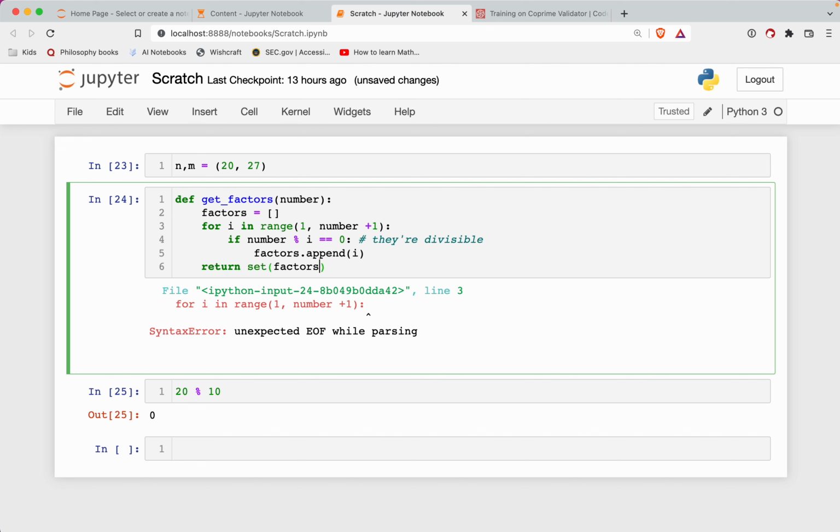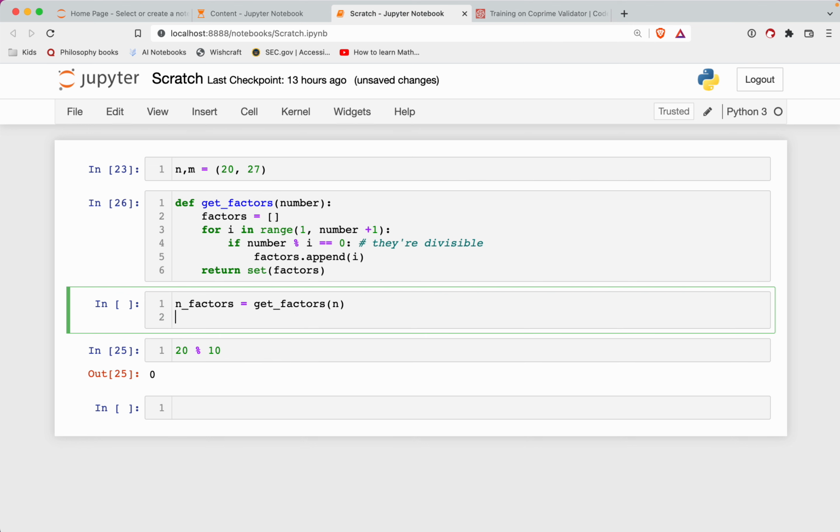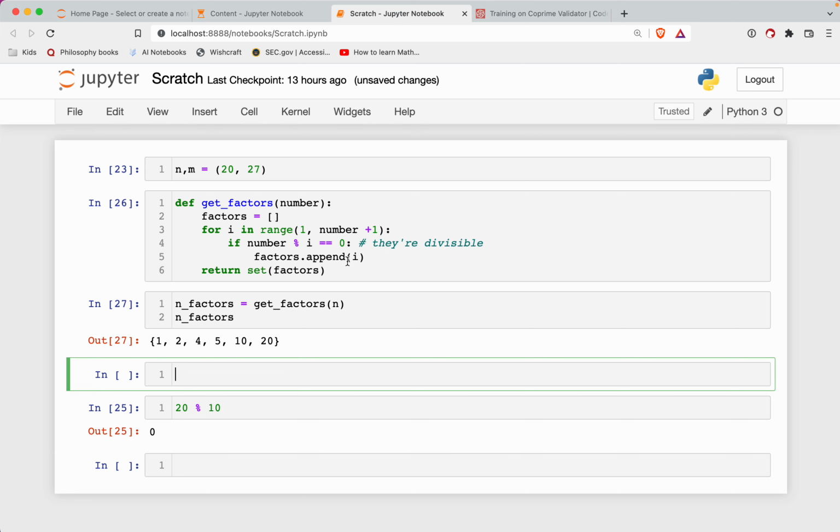So this will be kind of cool to see here. What I want to say is n_factors is equal to getFactors for n. And then m_factors is going to be getFactors m.